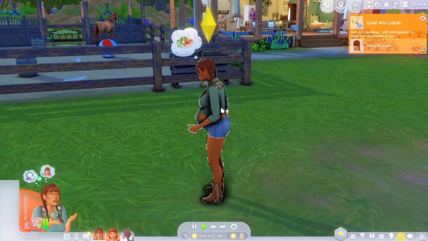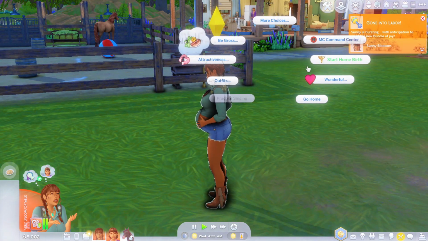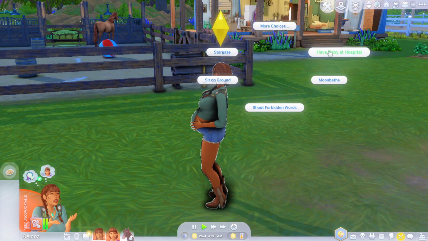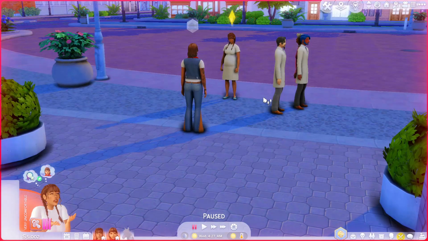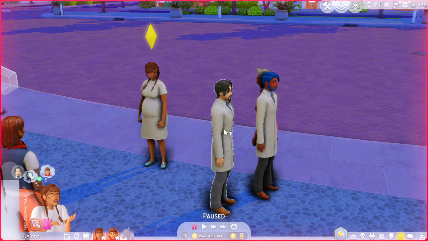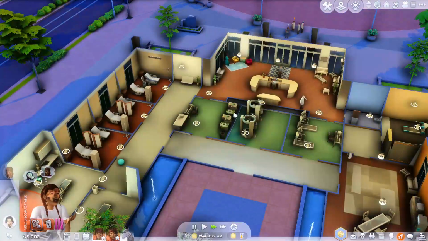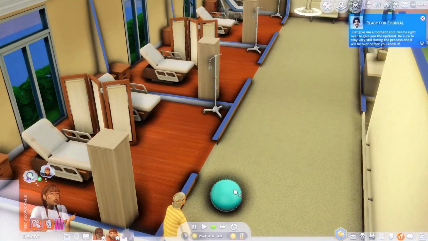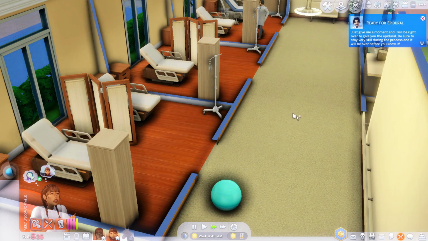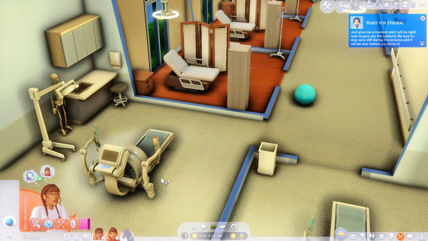So now she is in labor, so we can take her on over. You can also start a home birth if you so choose, if you decide you don't want to do the hospital thing. But we're going to go have a baby at the hospital. Once you're at the hospital, you can talk to one of the doctors, you can ask for an epidural, and you can ask them to check your dilation. Your sim has to get to 10 centimeters dilated, and walking around helps with that, or exercising on this little ball thing. You can also ask your partner for a back massage, and at the end they'll give birth.